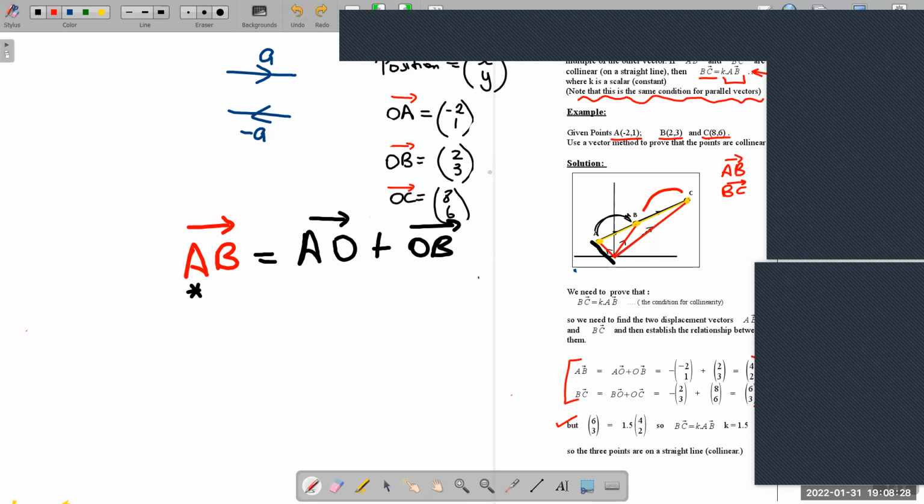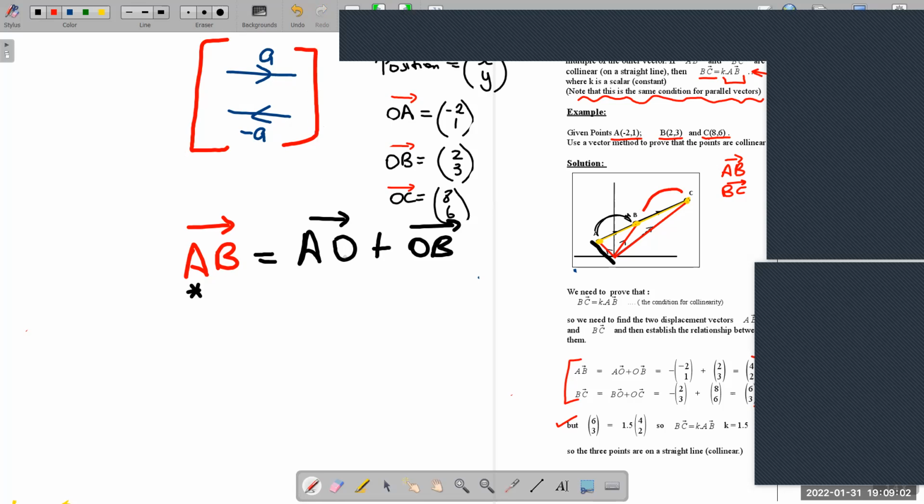Okay, all right. So let's go. Let's look at the vectors we do have. We've got three position vectors: OA, OB, and OC. But what do we realize? AO is going in the opposite direction of what? OA. Everybody get that point too? And what did we learn earlier and last class? If going forward is A, going backwards is going to be what? Negative A.